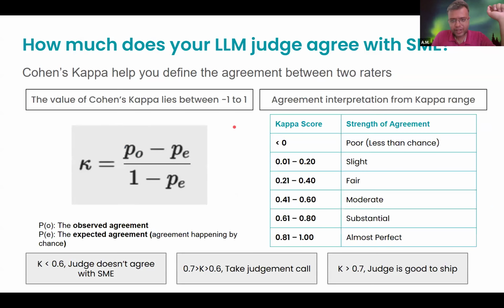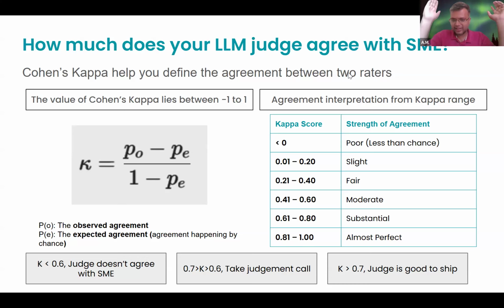Now, what is Cohen's kappa? It is a simple term used in the ML industry. The idea is to understand that if there are two raters, so let's say I am a rater and Ayush is another rater, and we are evaluating the output of the same set of problems, how many times do we agree just because of the possibility of agreeing for random reasons?